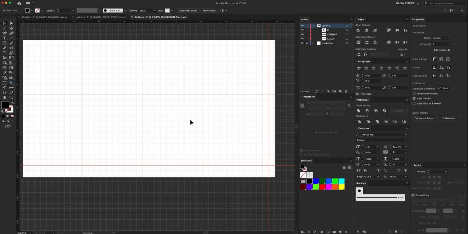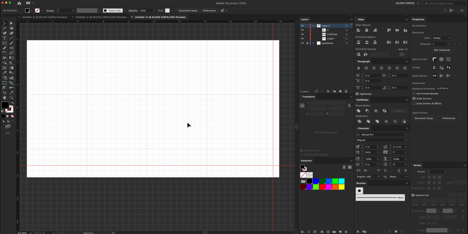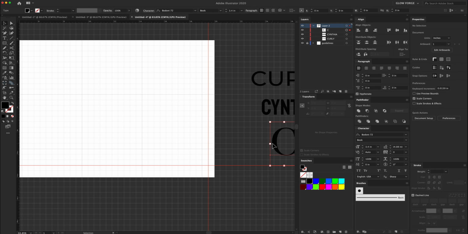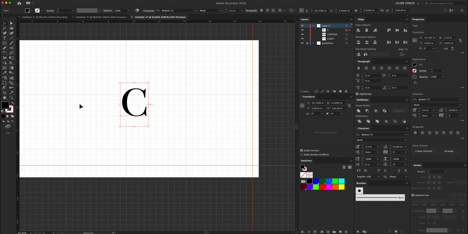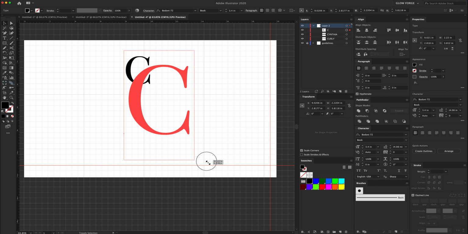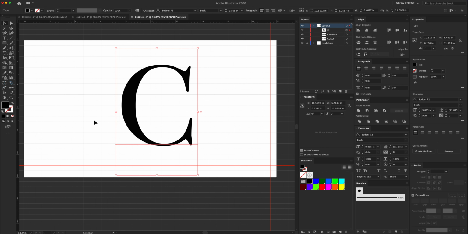On any monogram, you could just go on the web and look for any font that you like. There are thousands of fonts that you can look for. Just find any font that you like and can work with. In my case, I'm going to work with a C. Pretty much make it to the size that you want.